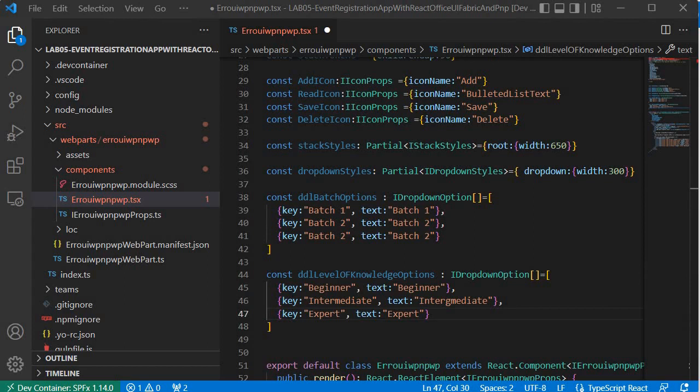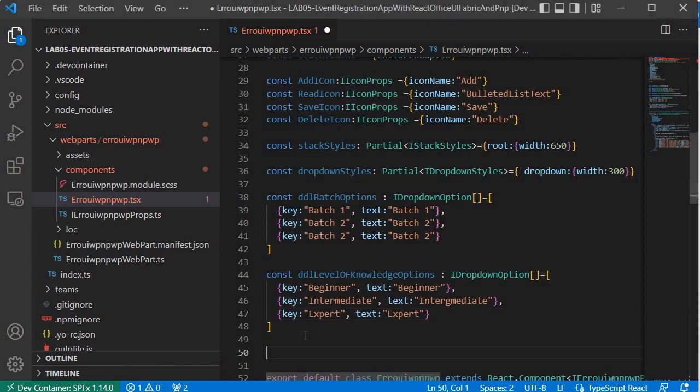Now next we have another property for the stack component itself, as we are using a nested stack, and there is an internal stack that holds the actual components like text field components and drop down components. So let me define that first, then I will show you in the upcoming steps where it is being used, so that you will understand the significance of this property. So how will we define it?